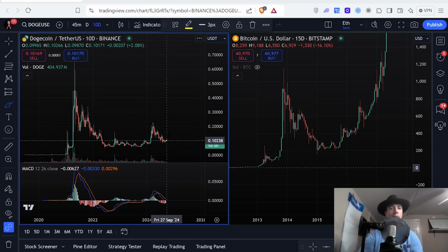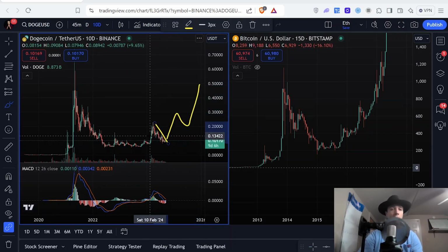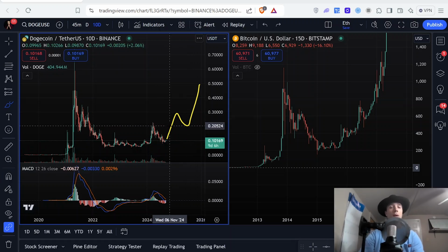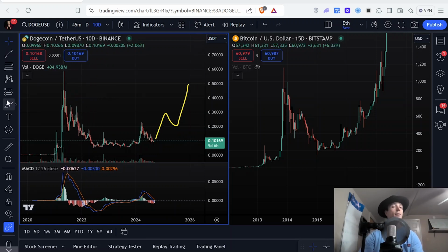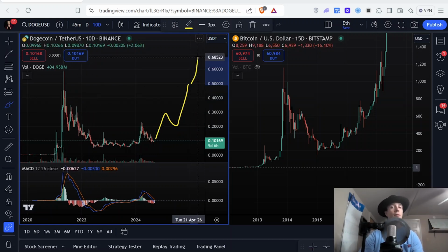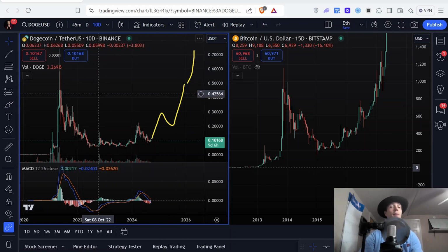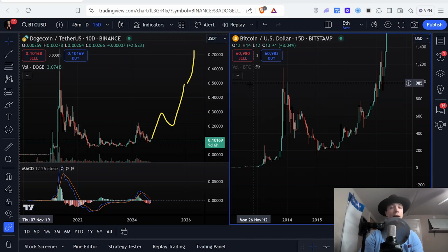So watch for a big reversal here, not only as a result of that falling wedge on the 4-day time frame that we were looking at the start of the video, but also as a result of this market cycle on the bigger time frame that can take us well above the old all-time high, just like what happened to Ethereum back in 2018 when Ethereum did the exact same thing.